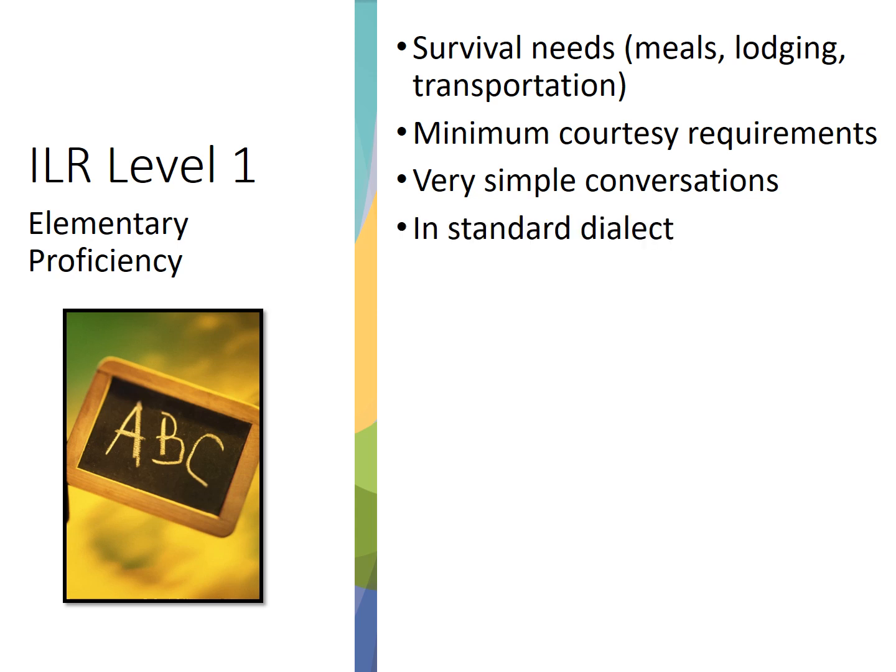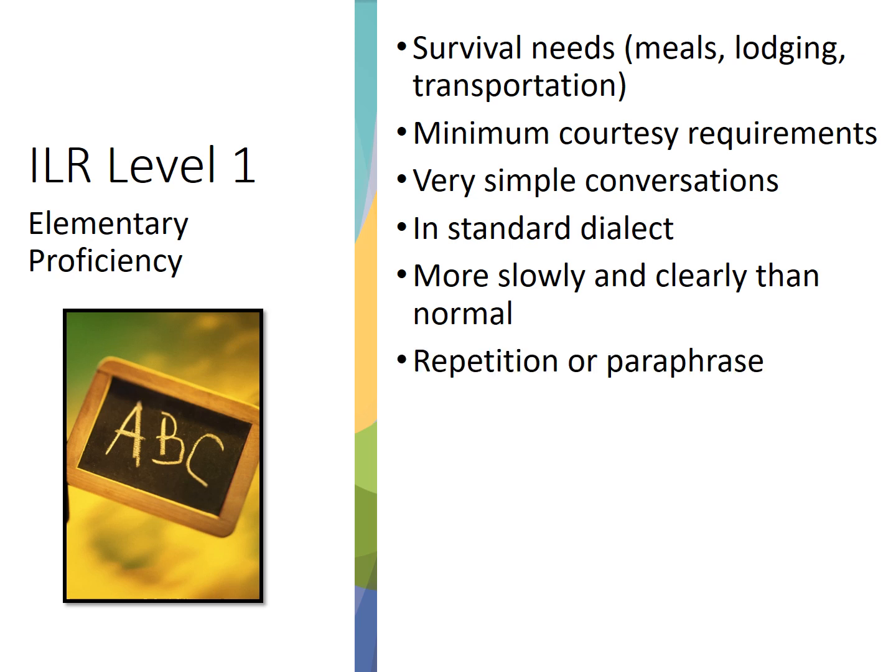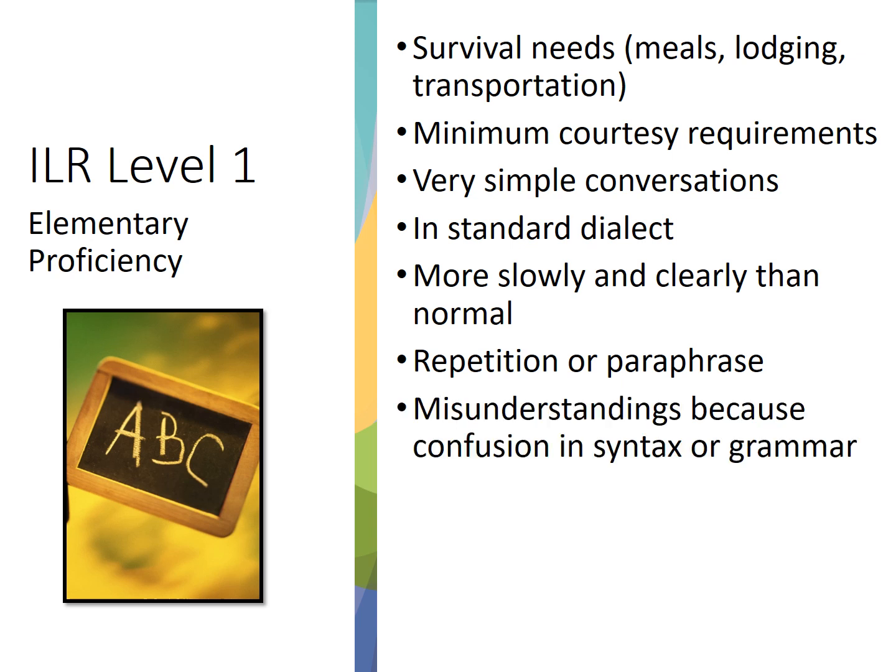Level 1 learners will usually understand only the standard dialect and will need people to speak more slowly and clearly than usual. They may need things to be repeated or reworded, and they may misunderstand at times because they have limited knowledge of the grammar and syntax of the target language.